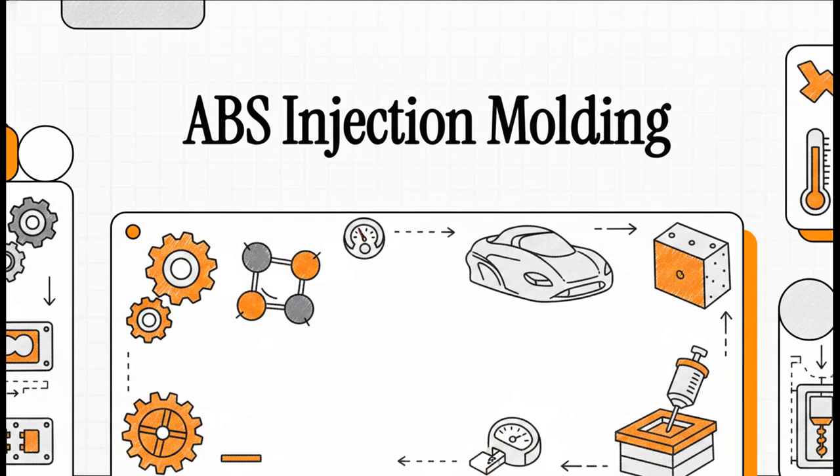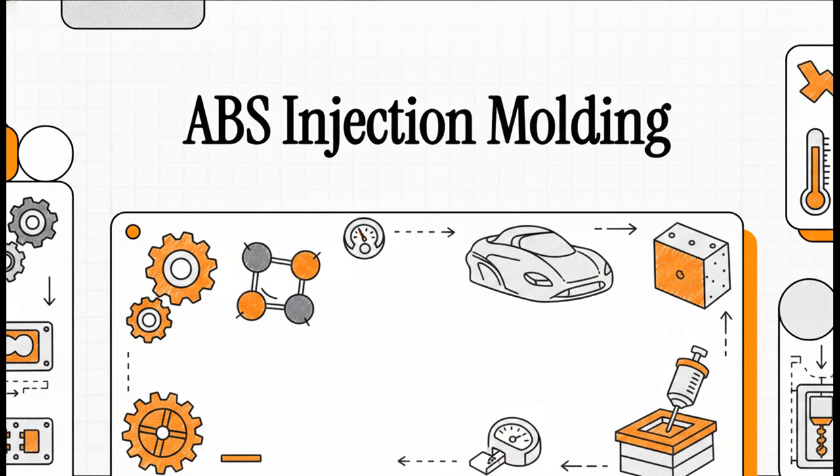Look, if you've been working in mechanical engineering or product design for any amount of time, you've almost certainly specified ABS on a drawing. It's everywhere, right? But I want to challenge a pretty common misconception right out of the gate. ABS is not just some generic, tough plastic. Not even close. It's actually a highly nuanced terpolymer that blends three distinct monomers together at the molecular level.